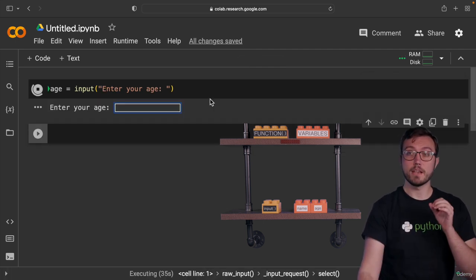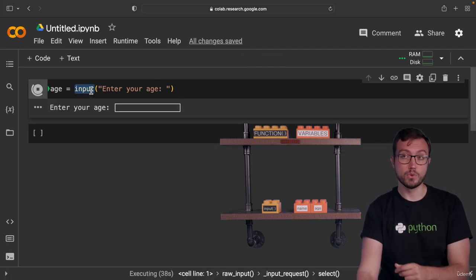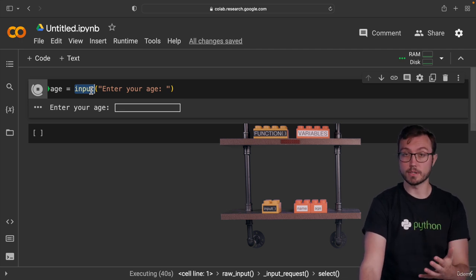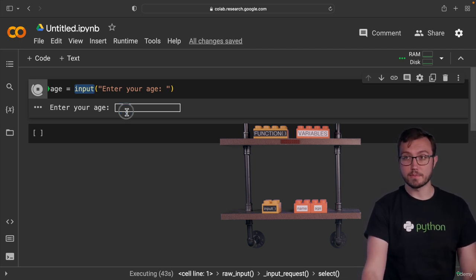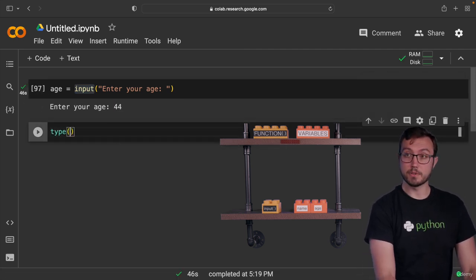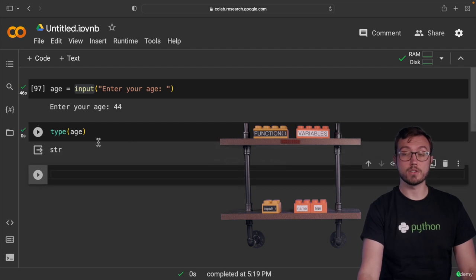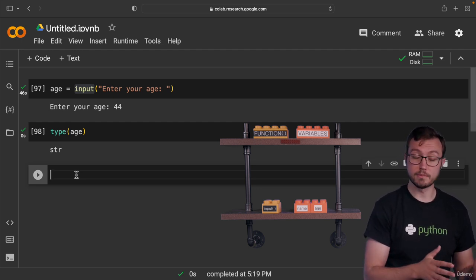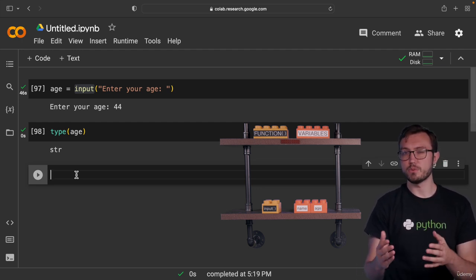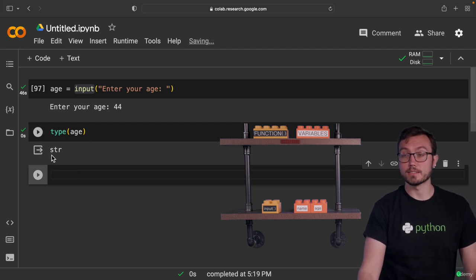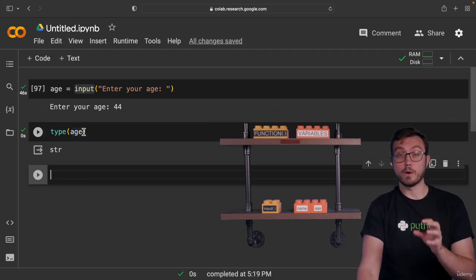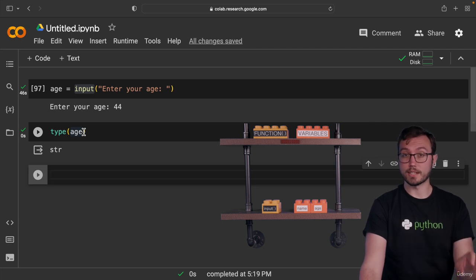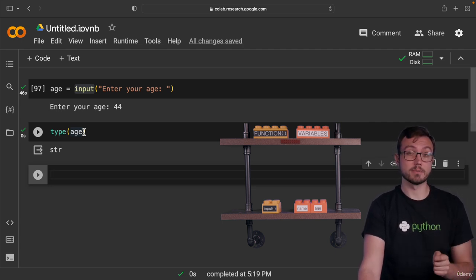Okay, a short break. You already know that you can use input to get user input back to the program. But whenever somebody types, for example, age, let's say 44, and we type check the age, it's always going to be string. So if you want, for example, to check if somebody is over age of 18 and let them use some parts of your program, you really can't do that with this. So we already know how casting works, transferring from one type to another. And that's where casting actually comes into play.